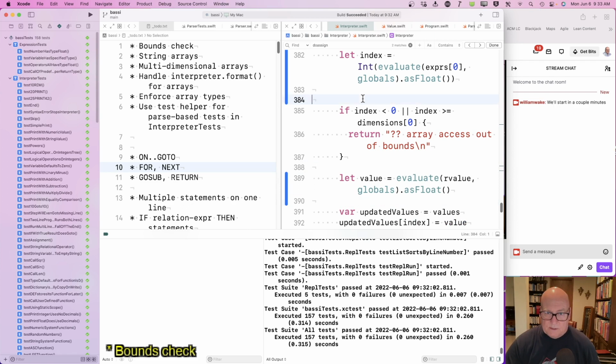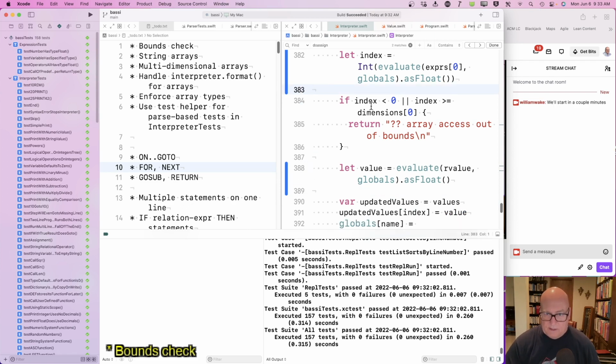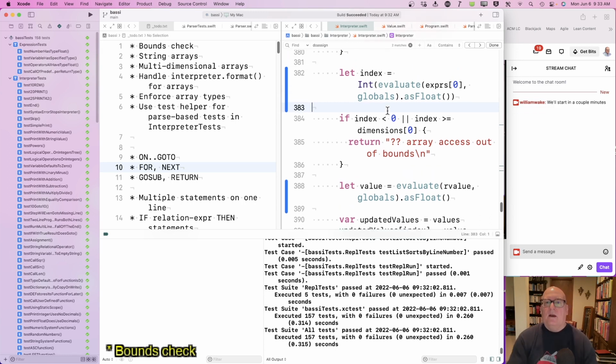The way we did it just now, we index and value, then check index, and if there's an error we return, ignoring the use of value. So nobody's using value, it's safe to move it down a step. Now index, well, this is going to change.